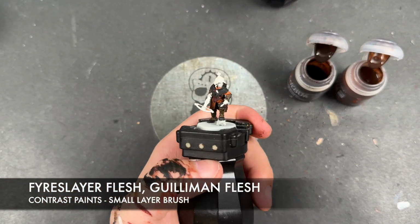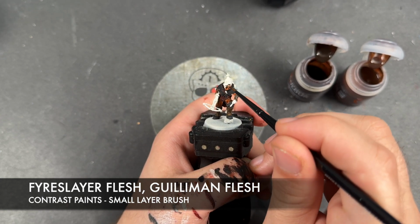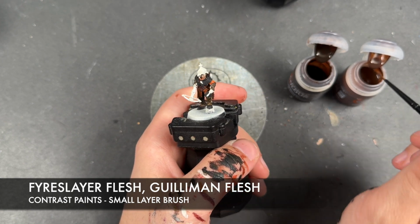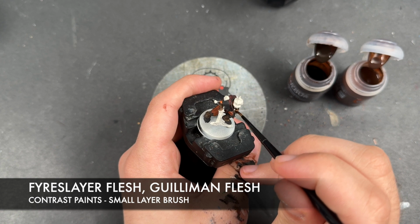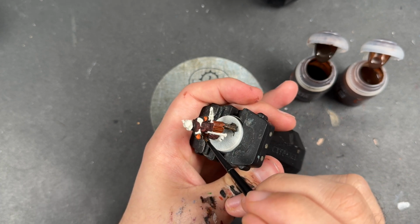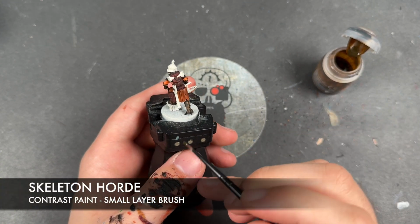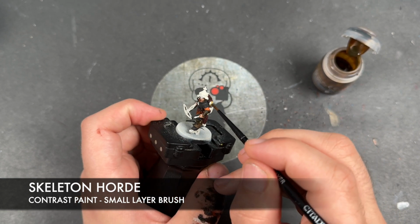And then similarly, on this individual, I'm going to take Guilliman Flesh. So with that now done, we're going to take some Skeleton Horde and we're going to apply this over the top of any bedrolls or any ropes.